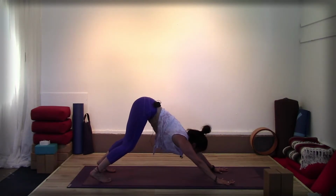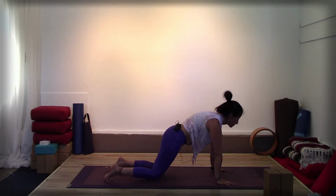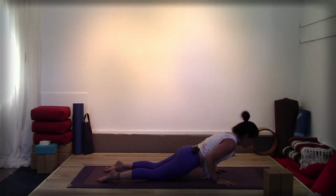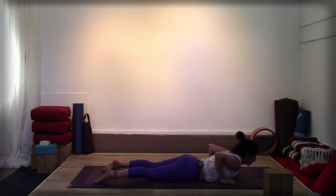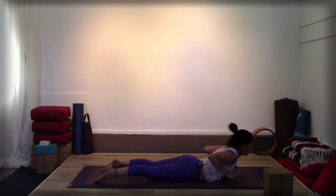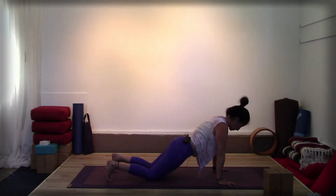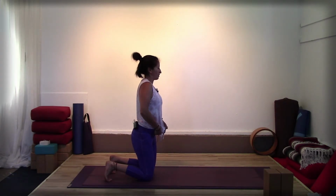Then shift forward for plank. Inhale, spread through your fingers. First time, exhale, drop to the knees. Take a breath and push the floor away. Inhale. On the exhale, elbows go straight back behind you. Lower down onto the belly. And then lift up. Inhale, hands hover by your side for baby cobra. Exhale, tuck the toes, push back through tabletop and into downward facing dog.